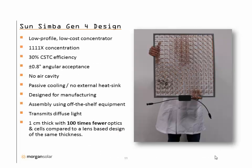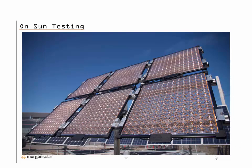So this is where we were with the product earlier this year. I forget exactly when, maybe January or December. And here's what we're making now. So these are what we're still calling the one-third modules. So they're not our full modules. Each one produces around 80 watts of power. It has 160 some optics on the module.